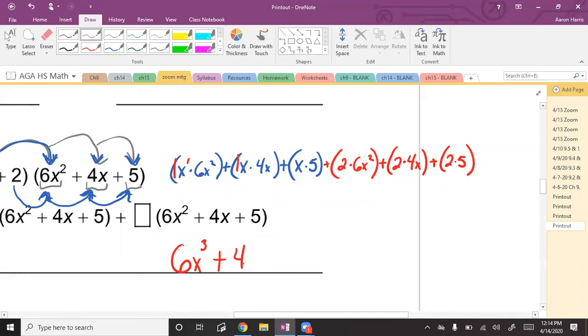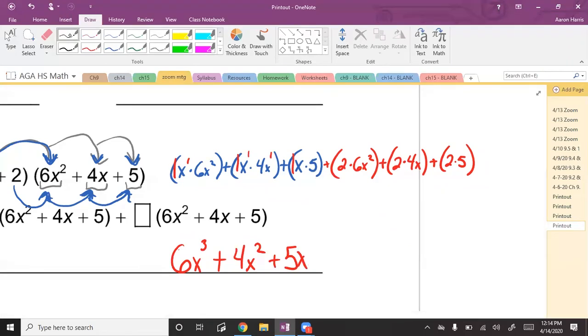Not just 4x, because what? We got a 1 and a 1. So what do we do when we multiply 4x x squared times x? There we go, 4x squared. There's a 1 in front of this x. 1 times 5? 5x. So we get 5x.